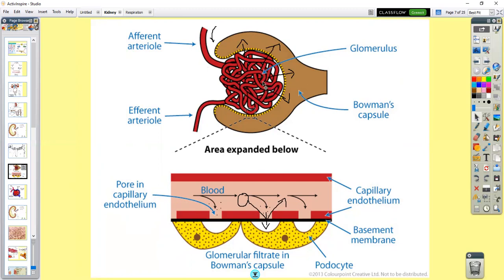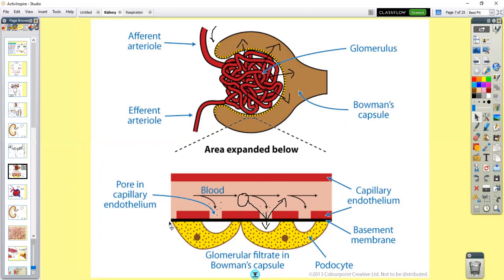If you think of a wide river where the water is moving quite slowly, going down into a narrow river, the water needs to move faster, so it builds up the pressure. Okay, you can see the expanded diagram here of this section. So this is the blood capillary from the glomerulus. You can see it's only one cell thick. Okay, it's got squamous epithelium here, which is a flattened epithelium, which has got gaps in the center.